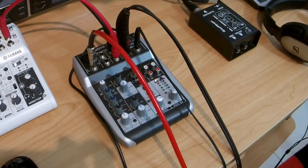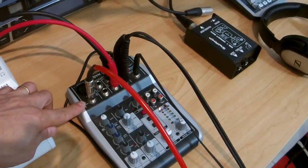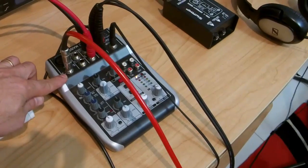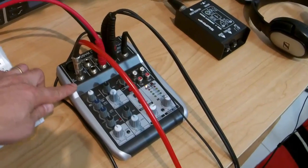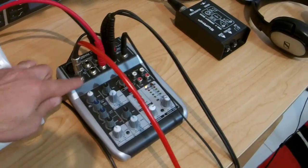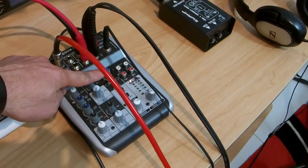First, I'm going to test by plugging the guitar directly to the line input of our microphone channel here. By adjusting the gain, I'm going to see how much audio I'm going to receive from the guitar. And I might even try the compression knob to see if that will make any difference.